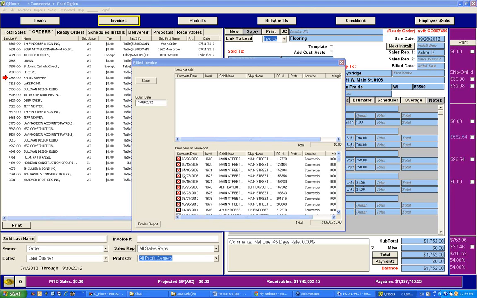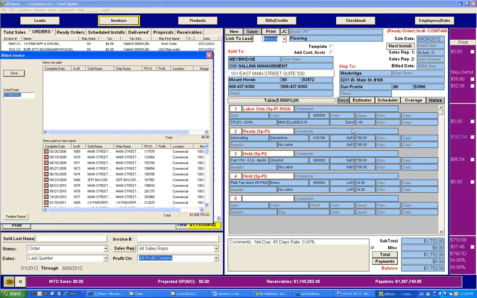If you finalize the report, anything with a check mark will print a customer invoice, and it will put the bill date on that invoice. Then you can take those invoices, put them in an envelope, and ship them off. So it's kind of like keeping track of when they were billed, not just when I made out the invoice for them.